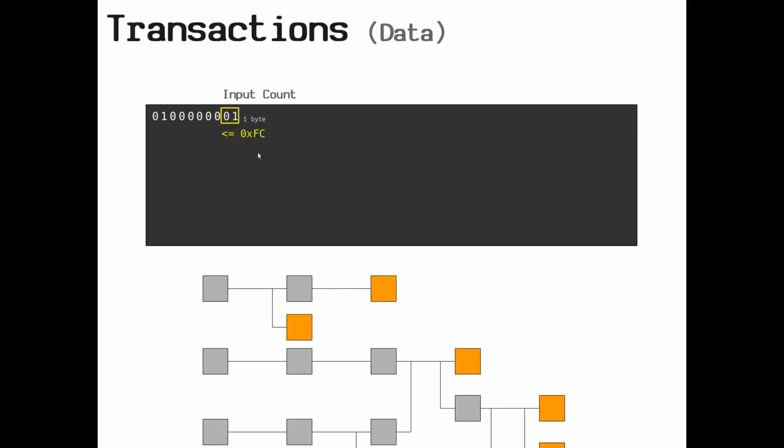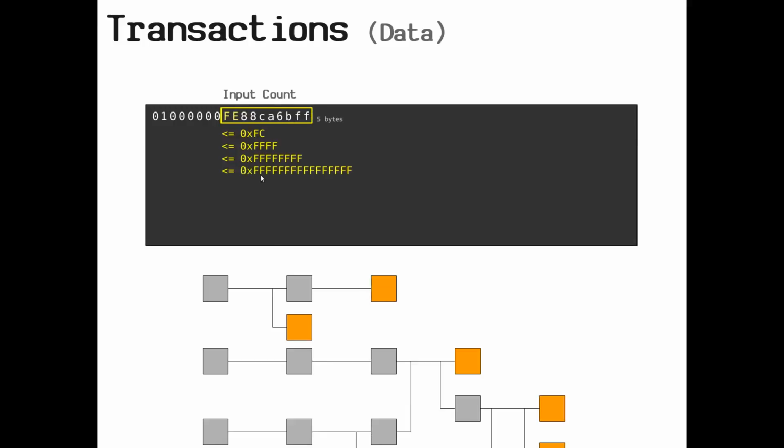But what if you want to collect together more than 252 inputs, so greater than this, but less than these 4 characters? Then you just prepend the letter FD to the front, and then the next 2 bytes tell you how many inputs you're using, obviously in hexadecimal. Same again, if you want to do more than 2 bytes worth, a number that can't be held in 2 bytes, you prepend it with FE, and that means the next 4 bytes tell you the upcoming number of inputs.